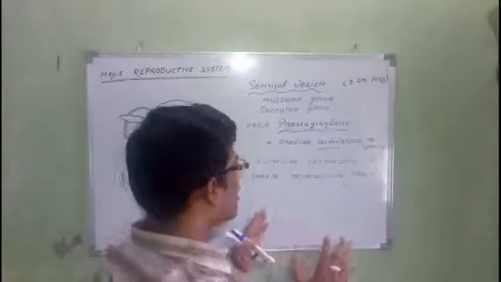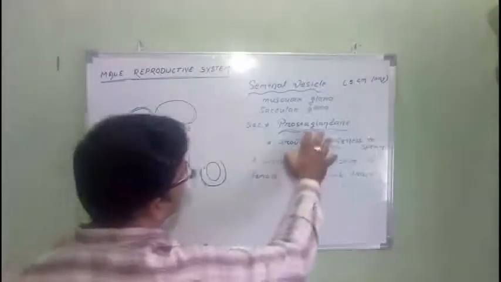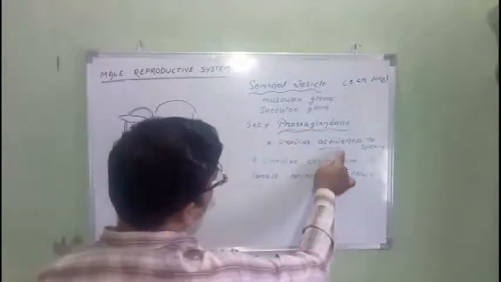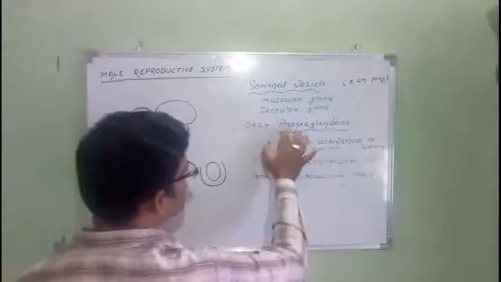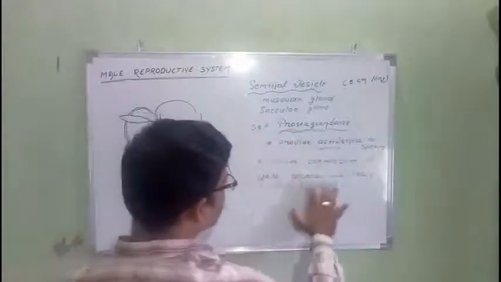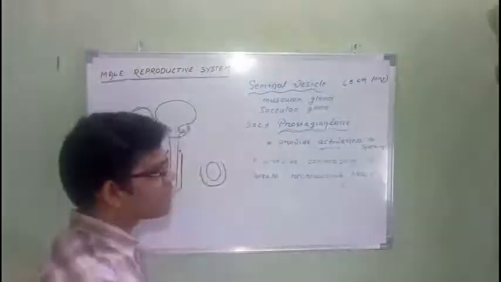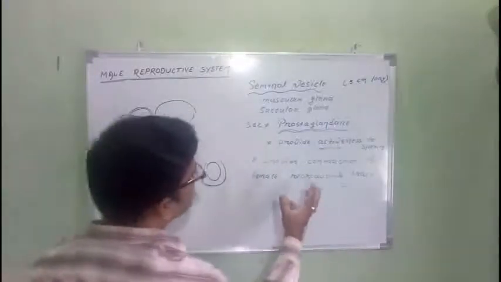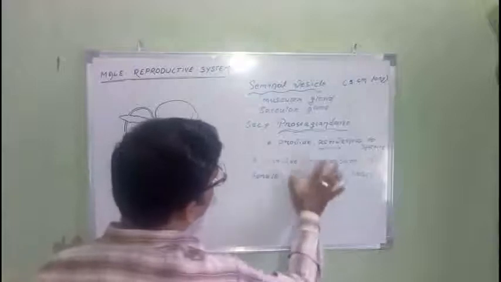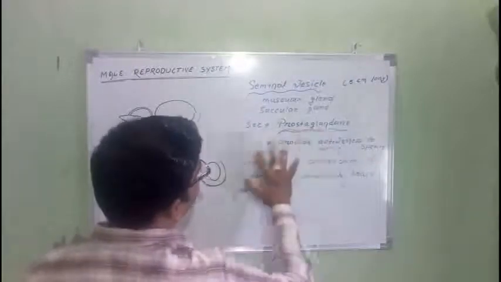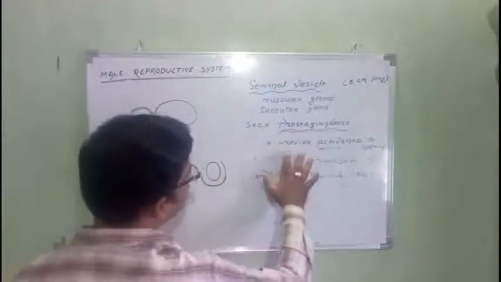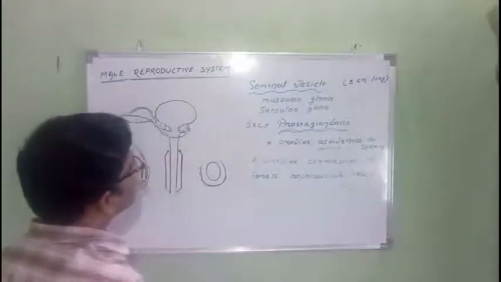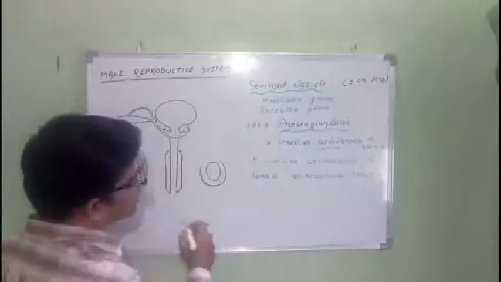That contraction is given by prostaglandin, due to its presence in the secretion. So the activeness of the sperm is obtained due to prostaglandin, and the contraction of the female reproductive tract, the vaginal wall and uterine wall, also happens due to prostaglandin. So these are all the functions of prostaglandin. Yes or no? Then after the seminal vesicle, another gland is present, known as the prostate gland.